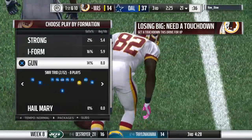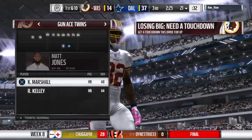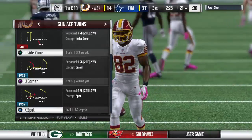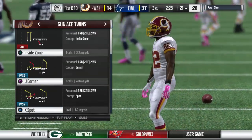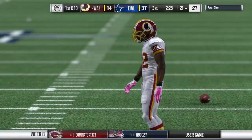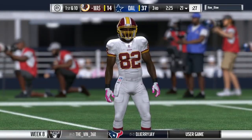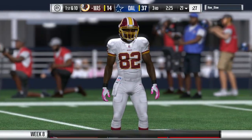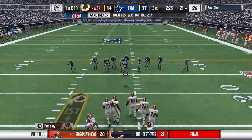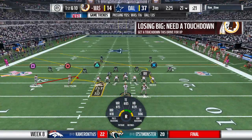Now the Redskins offense, they get set to go back to work here. And they're hoping to capture some of that magic they had last time out when they were able to put together a scoring drive. But they're still down here, Charles. Not the major concern, though, because of what you talked about. They scored the last time out. They feel good about themselves. They feel like their game plan is now in effect. They know how to attack and what plays they want to put together. But they've got to keep it moving in the right direction because, as you did note, they are down on the scoreboard.